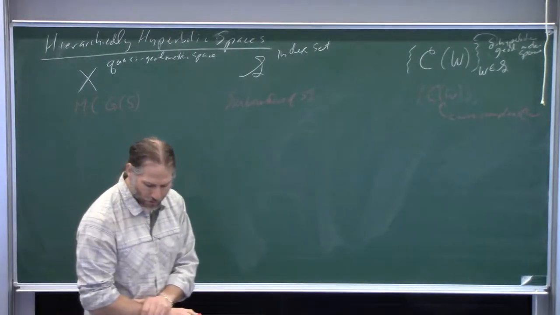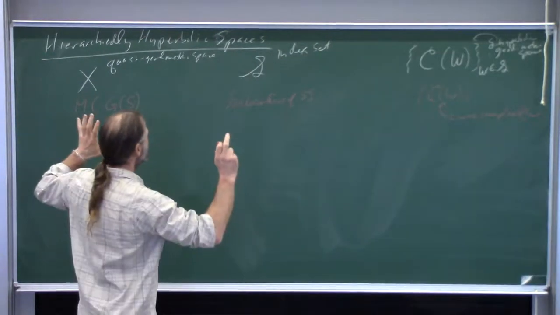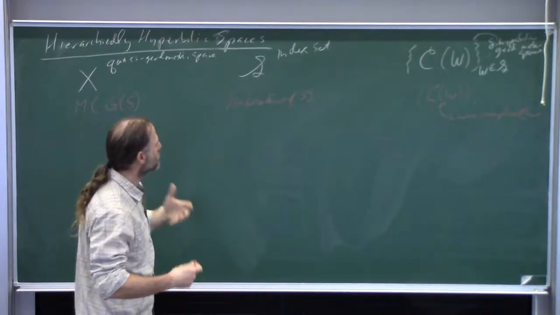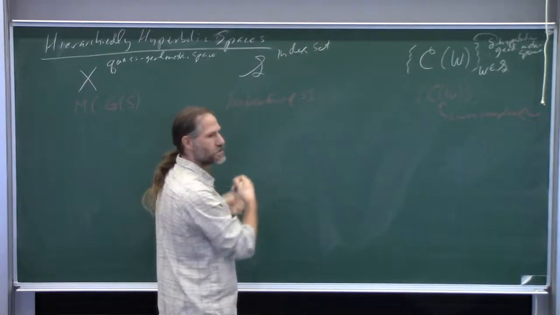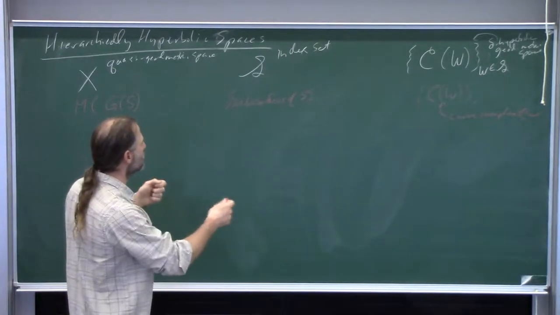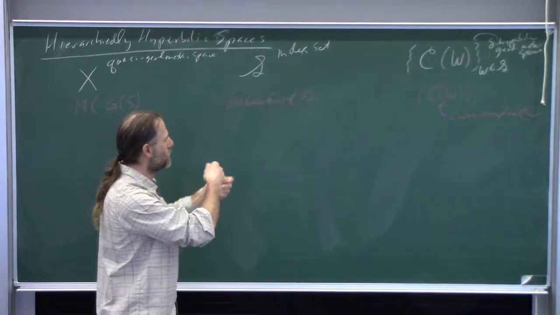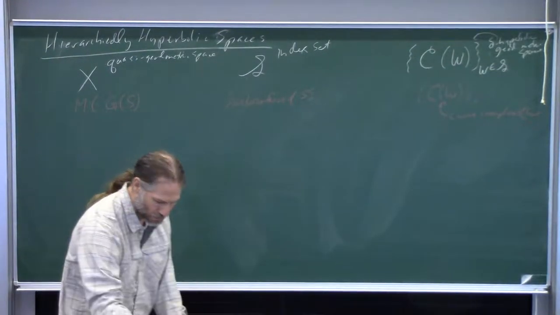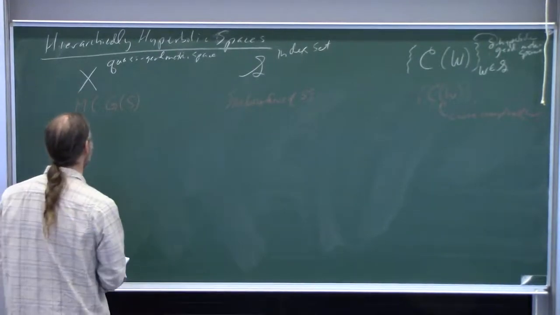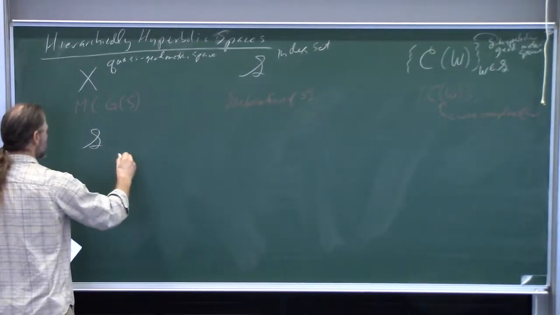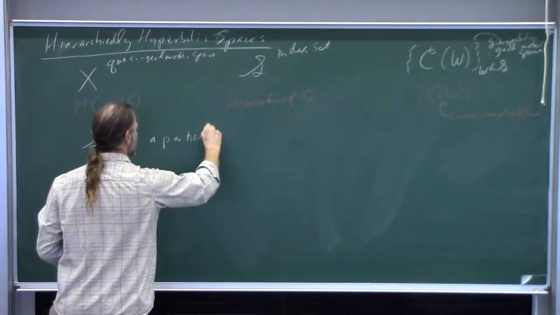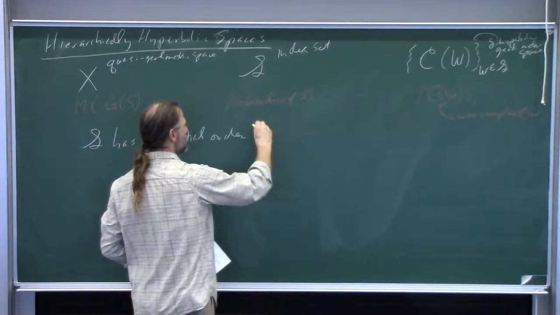Okay, that's the main information. Those are the three objects, and then the rest of it consists of relations between these objects. So relations between the indices and between the maps between the various associated spaces. So the first of these I want to say is, my index set has a partial order, which we call nesting.